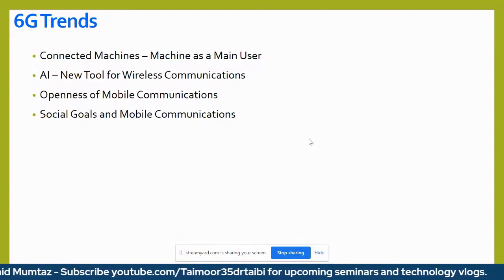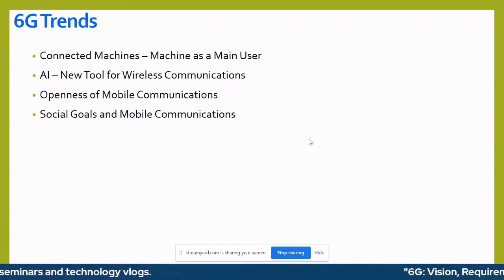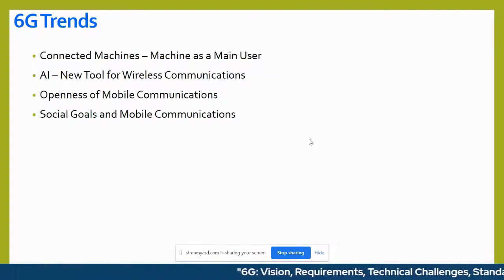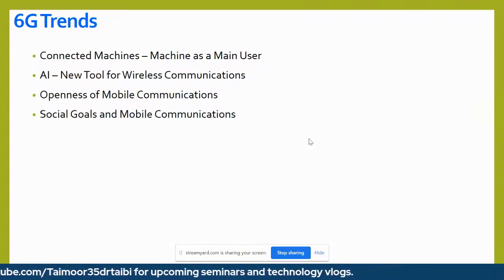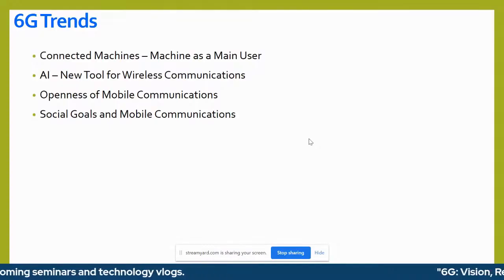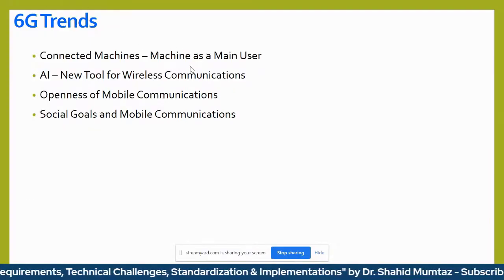Just to give you an idea, these are the major trends. And then we have social goals in mobile communication, because our society is now getting a lot of apps connecting every device. Every day thousands of apps are being created, and we should have some kind of standard where we define our social goals. Facebook is also working a lot on this, so this is still not standardized. We have to define clear borderlines on where we can go and where we cannot go, because this is also part of the cyber security agenda of ITU, where they have to define our social goals along with other media tech information. So these are the four things which we see in the future. But today I will mostly talk about the first two because of the time constraint. The last two will be for the next presentation.